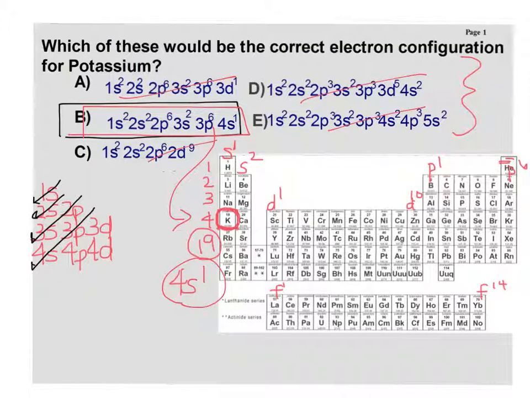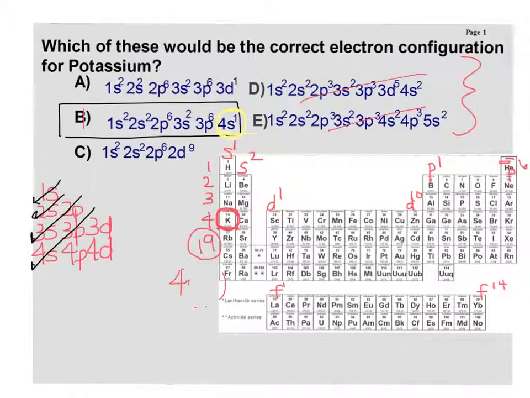While we're on this slide, really quick, let me make a quick comment about writing abbreviated electron configurations. One of the other things you have to be able to do is write a shorthand of this. So reminder, all we really care about for all of these electron configurations is our valence electrons, meaning the ones that are on the very outside. If I erase all this, and we go back for a second, you see that this ends with 4s1. Our highest level is level 4, and there is one electron in level 4. Therefore, we only have one valence electron.